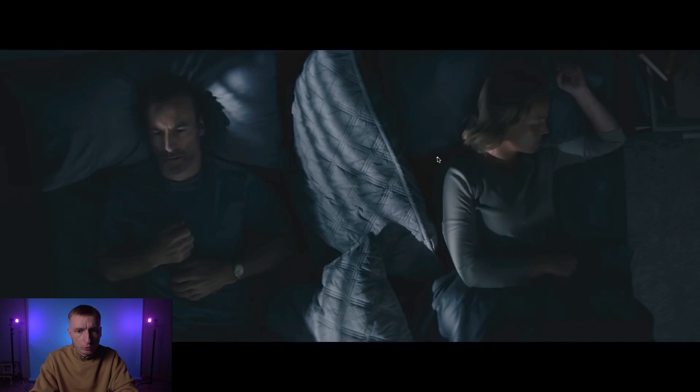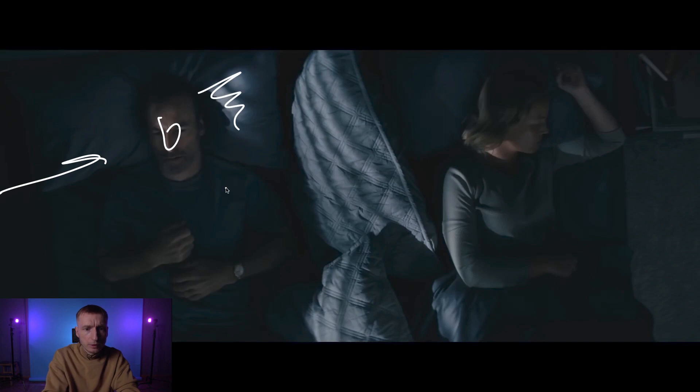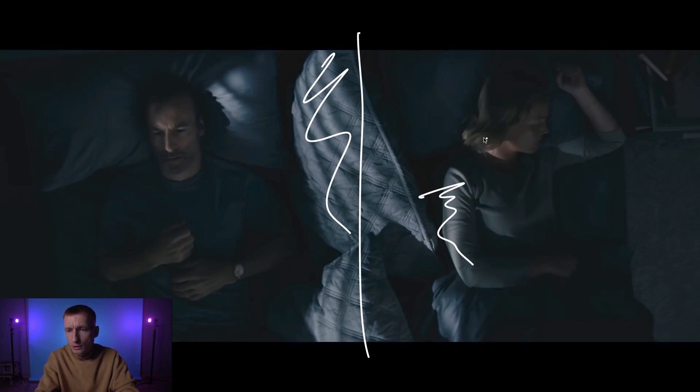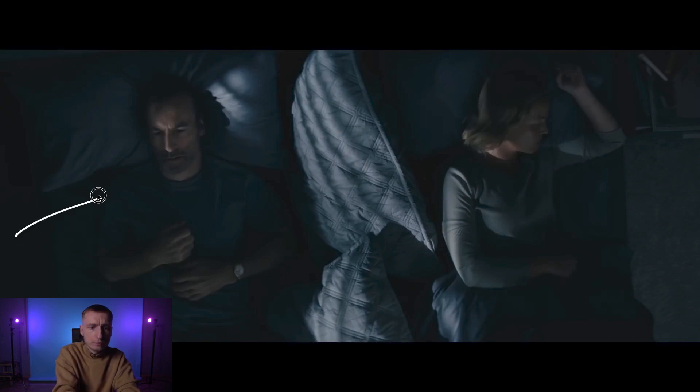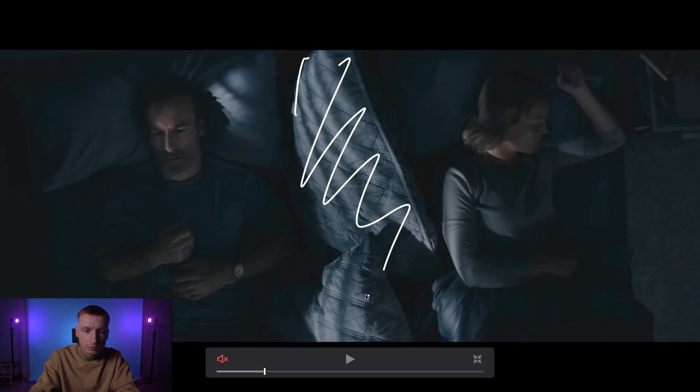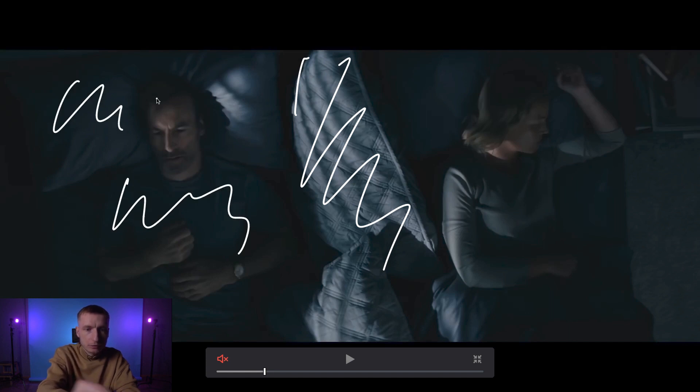An interesting top shot at night. There is a side light that touches the main character's face and creates light spots. They are especially noticeable here on the pillows, on the wife's hand and head. Basically, the entire light scheme involves one single source of light. And because the pillows, the clothes, and the blanket are dark, it kind of swallows the light.